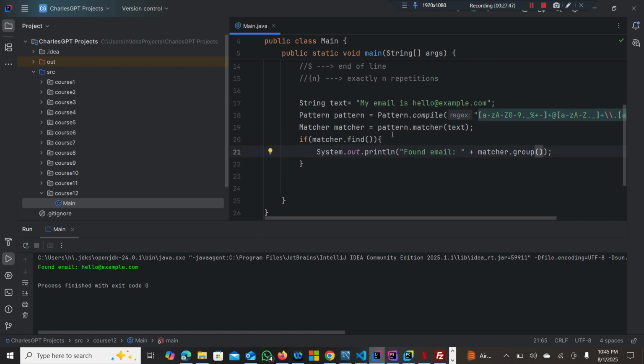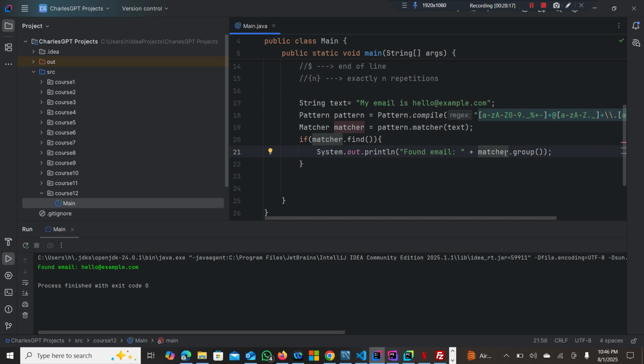So what it does is, I gave it a pattern that it should use, so I compiled it. This is the pattern it should follow. Then match this text, then call the pattern, then say match in this string of text that we did earlier right here. Then if you find anything that matches, give out the group of things that match. But this program I just did is not interesting. The one I want us to do now is let's use a while loop to keep asking the user for an input.